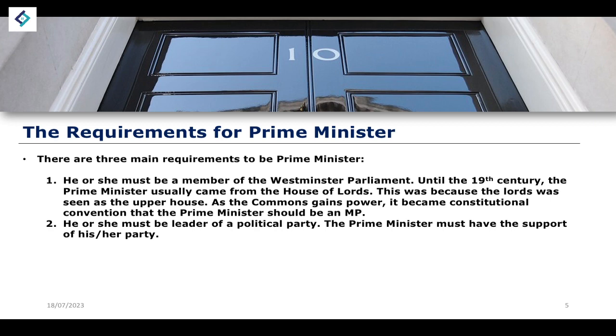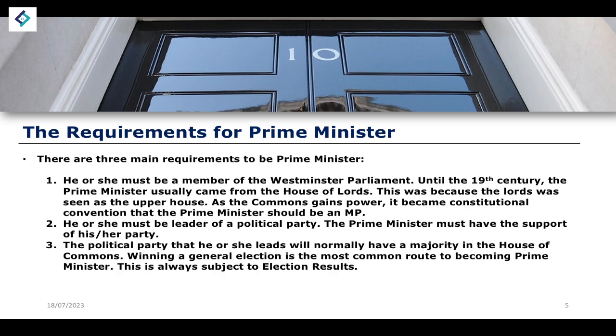Similar things happened with Boris Johnson. Similar things happened with Liz Truss as well. These are things that tend to take place on a regular basis, and at least in the modern conception of our political system, especially following the coronavirus pandemic, it seems to be very clearly the case that the party's confidence in the Prime Minister has waned over a period of time.